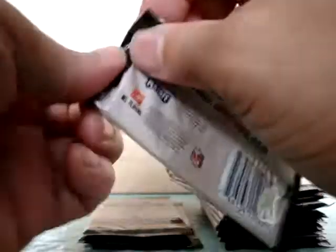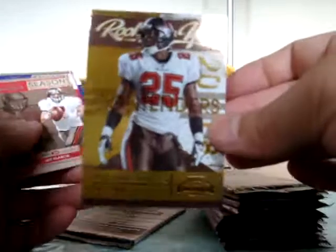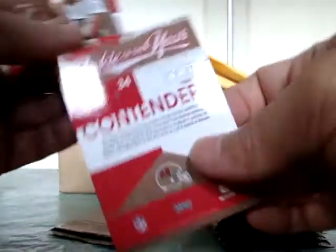I heard Earl Bennett's not even playing football anymore, unless that was Marcus Monk. One thing about the Chicago Bears draft picks - they draft wide receivers but they can't seem to get any good receivers. Here's our next hit - Quinton Demps autograph from the Philadelphia Eagles, not numbered. The Bears somehow always screw up with wide receivers, they never pan out. Got an insert, Rookie of the Year Aqib Talib, numbered up to 100.